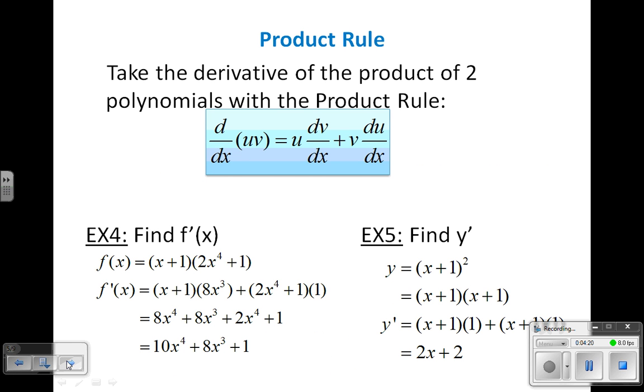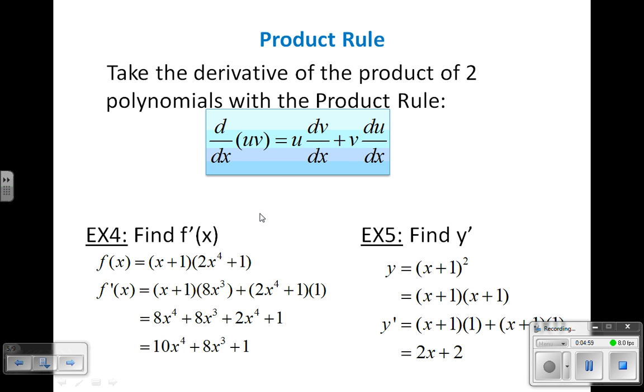We have product rule in this section also. Instead of having just x raised to a power, we actually have something here, my u, something with a variable x in it, and over here the v, something else with an x in it. So you're multiplying something with a variable times something else with a variable, and this is our notation for saying that we want to find the derivative of that. What it equals will be the first thing, u, times the derivative of v, the second part, plus v times the derivative of the first part, u.